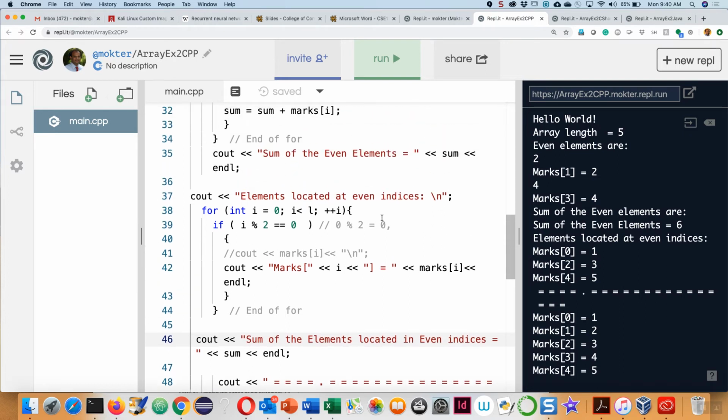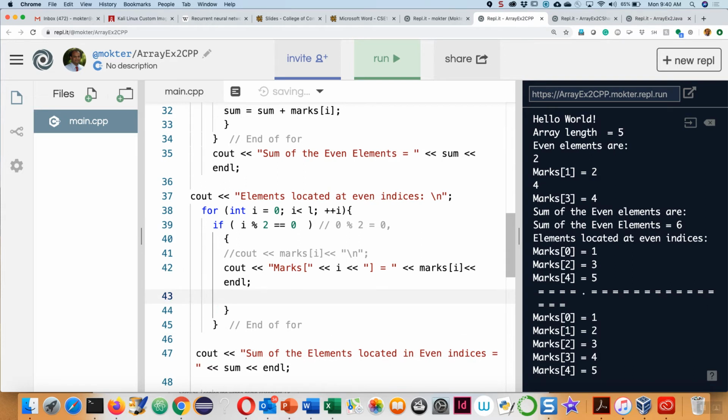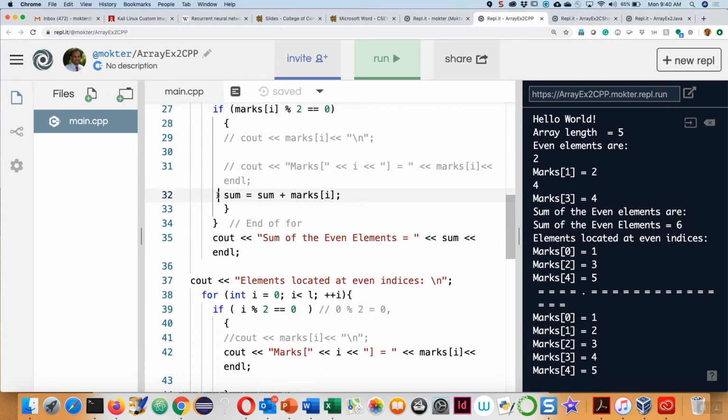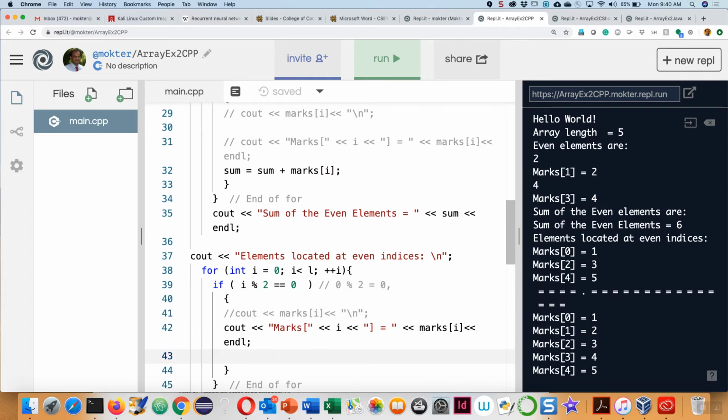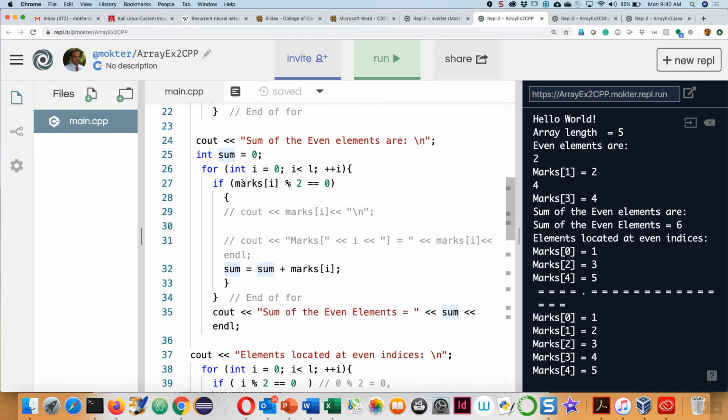So if I want to do this, then I need to increase my sum variable here. I don't need to declare the sum again because I already have it declared, unless you give a different name.